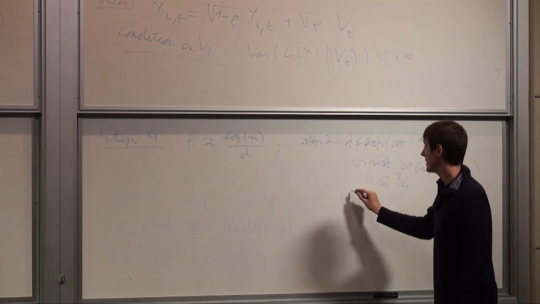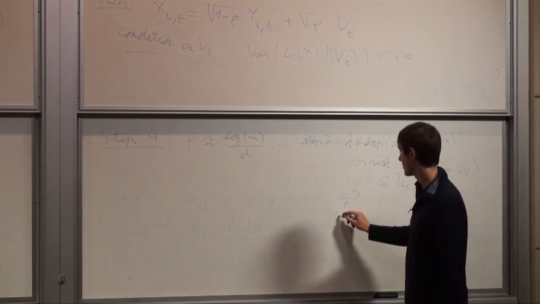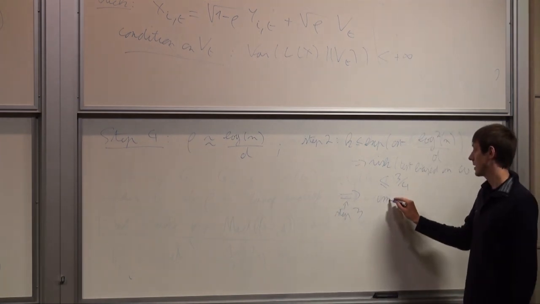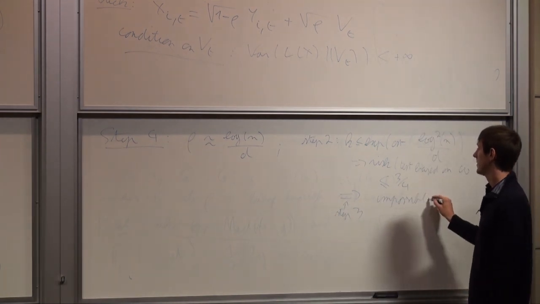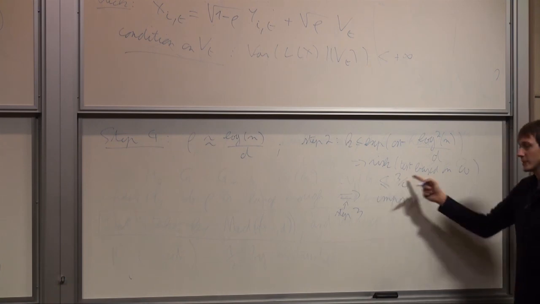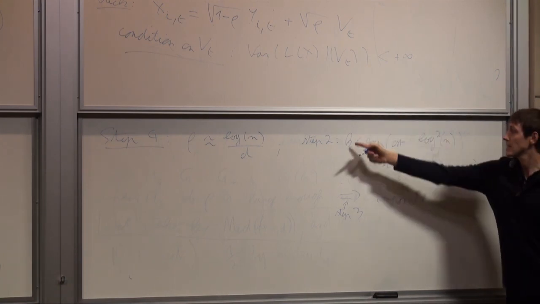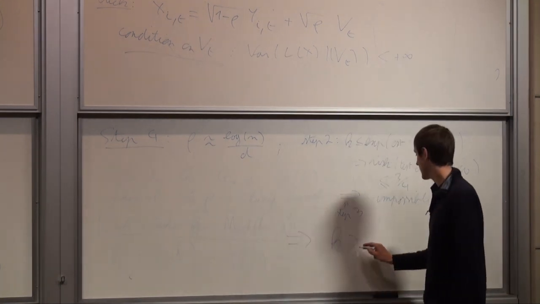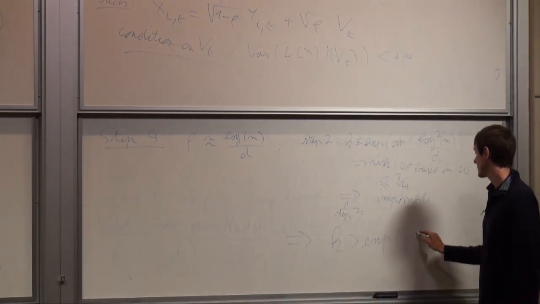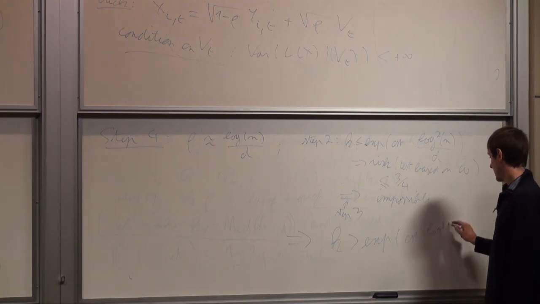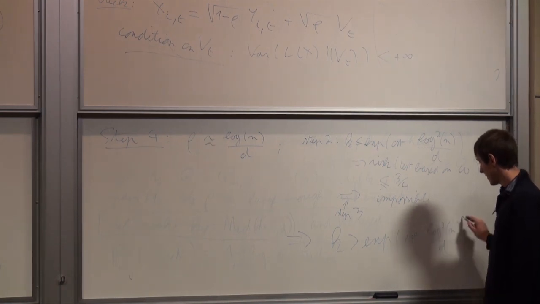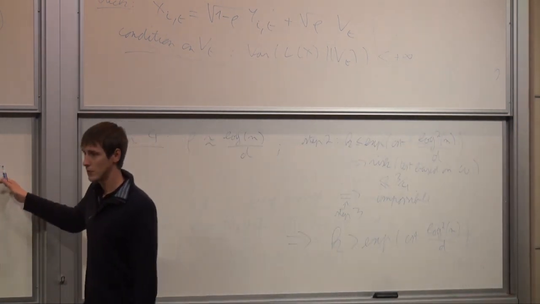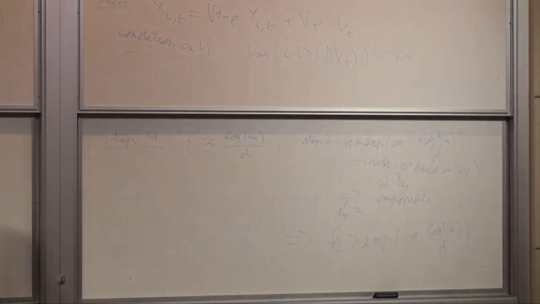But now, by step 3, for this value of rho, it's not possible. It's impossible. Any test has a risk which is larger than 3/4. So this means that this cannot be true. So this implies that k must be larger than exponential of a constant times log squared n over d. And k is the median of the clique number, which is exactly this statement. Probability 1/2, you get k.